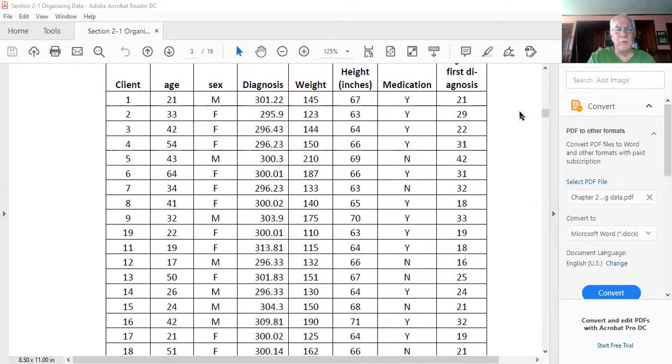It isn't that this 21-year-old male here was the first person in the door. It's the first piece of data that I have. This person's no more first than this person or this person. It's pure chance this person ended up first in my data set. However, I end up giving them a number 1, and the second one 2, and so forth.